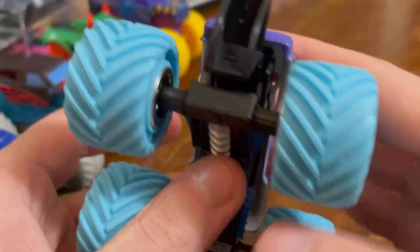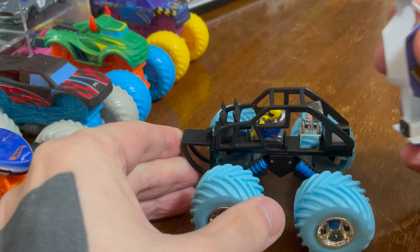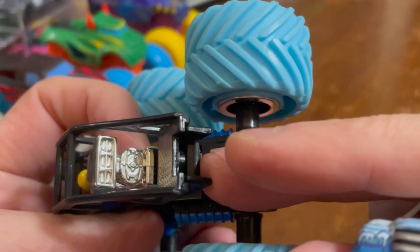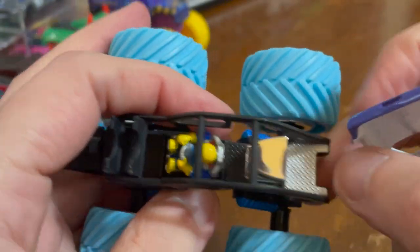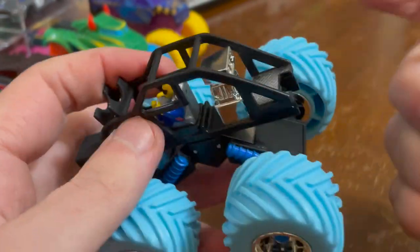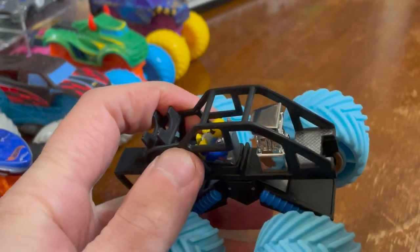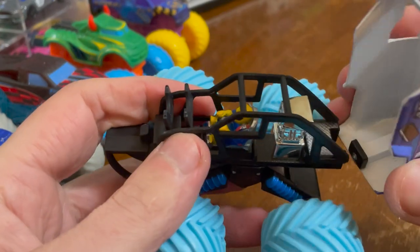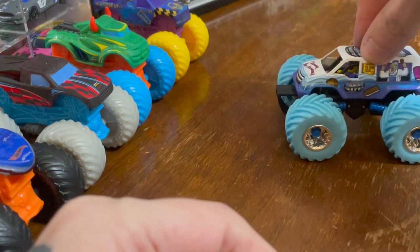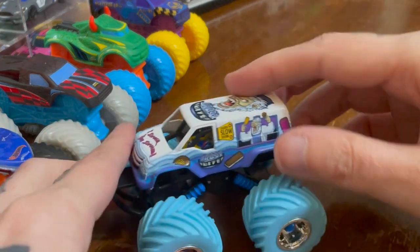I like the driver. I like the fact that this comes off. I mean, this is probably the least interesting part of it to me, that this comes off, although it does let you see the driver better. And I guess that's more detail, right? There's a little place to stand, and so you can put your face right in the engine, I guess. Oop. Wow, that is heavy. That is substantial. I gotta tell you, I will be picking up the other two of these. This is cool. This is a cool monster truck.